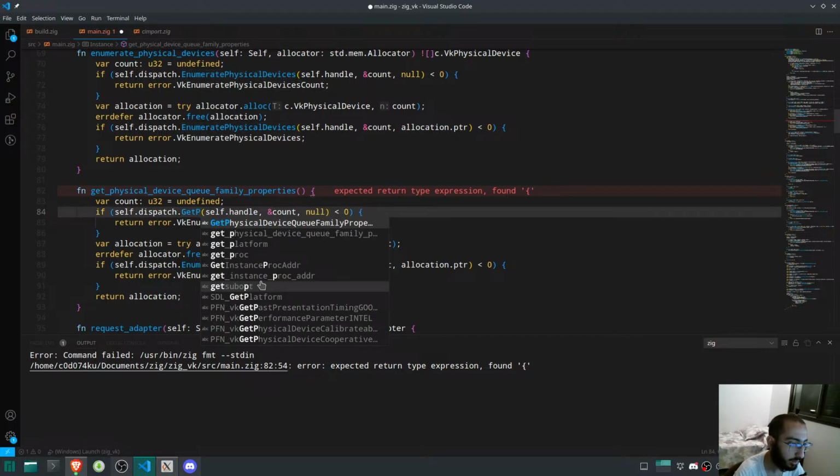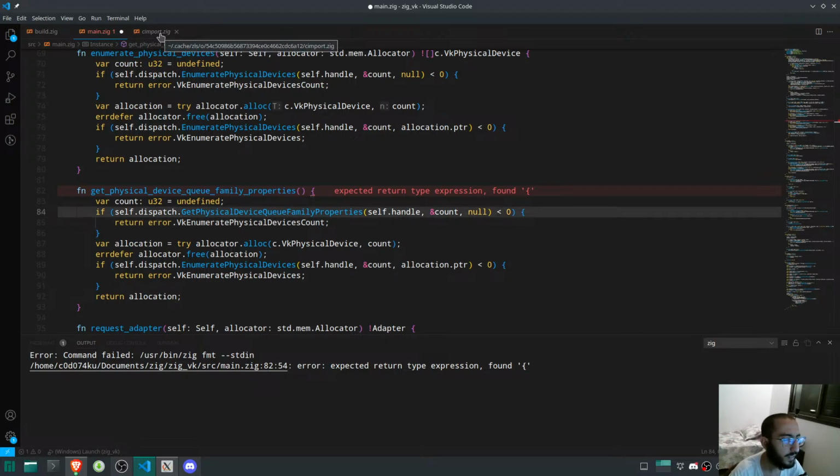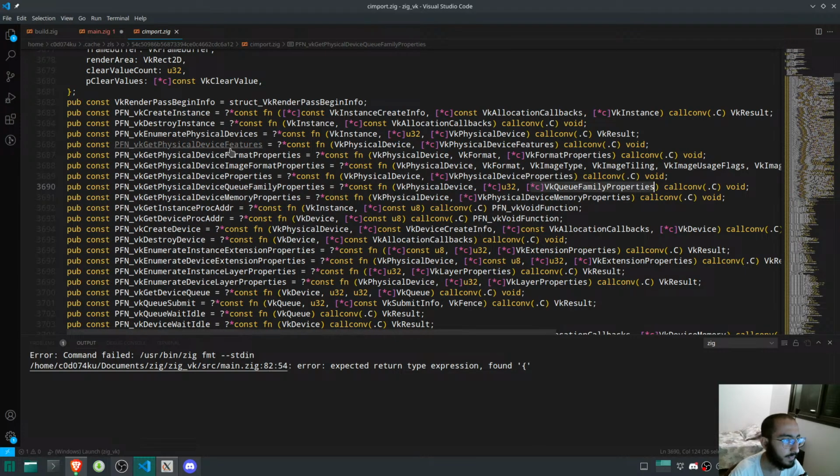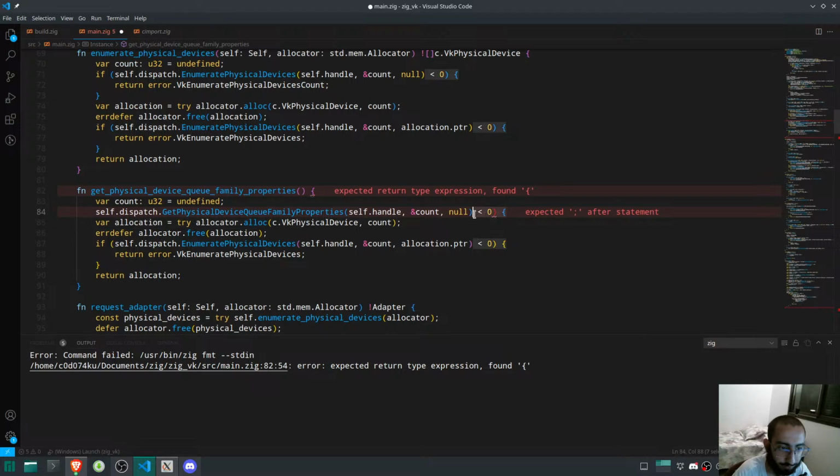Get physical device queue family properties. The only thing is that it cannot fail, I guess, if I remember. No? Let's see. There it is. Yeah, void. So it cannot fail for some reason. Weird, but there you go. So this one cannot fail. And of course this one too.